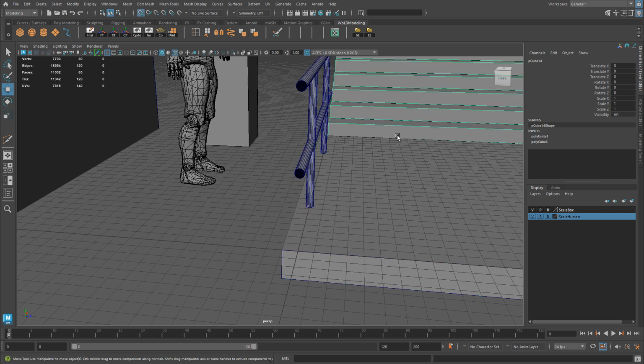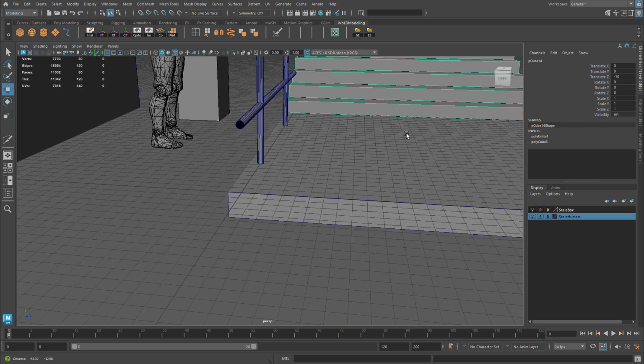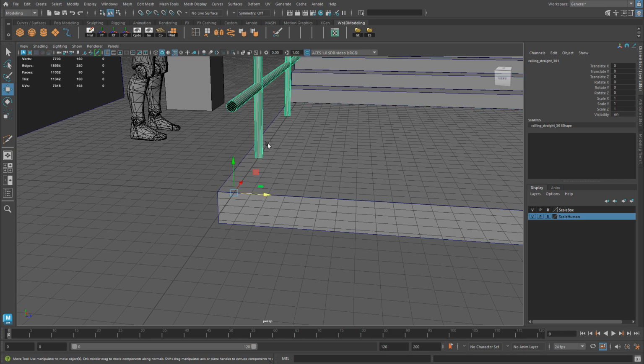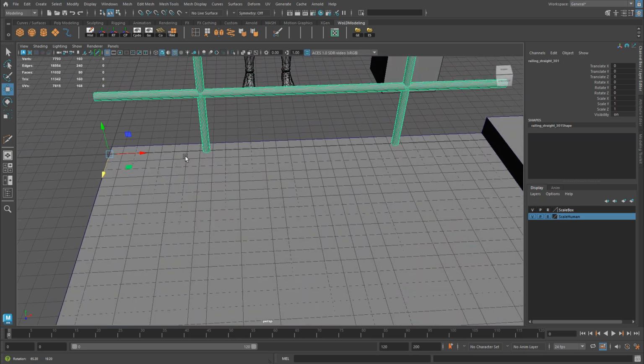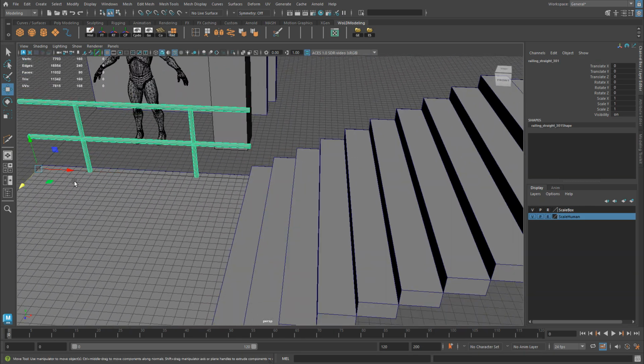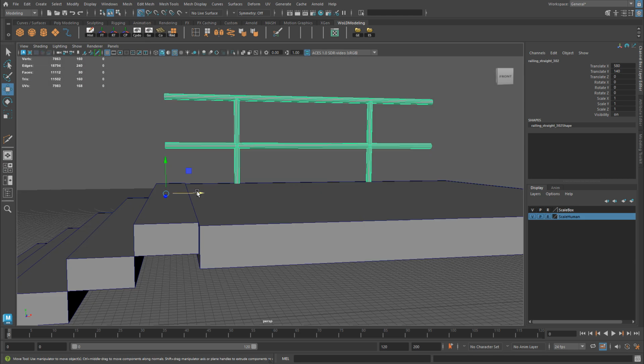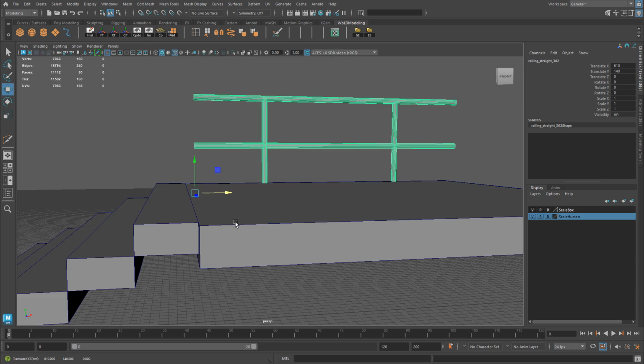So I just want to move the floor slightly 10 units over, as well as the steps, just so we can see the alignment and where they're going to be positioned. And then make sure that I have these aligned on top of the floor. All right, now I'm gonna make another duplicate of it and move them up to the halfway point, like so. And move them so they are aligned with the floor.